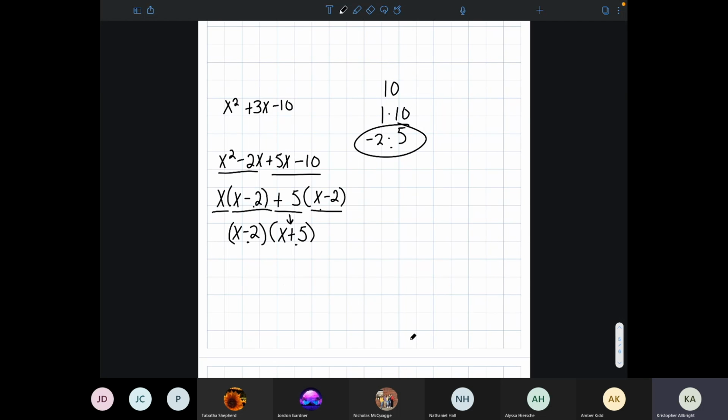The answer for number 3 is this. The factors are -2 and 5. And it's going to want you to work it by grouping, but you can use this trick to check yourself. And I mean, if your teacher will accept it without you having to go through all this, then understandable.